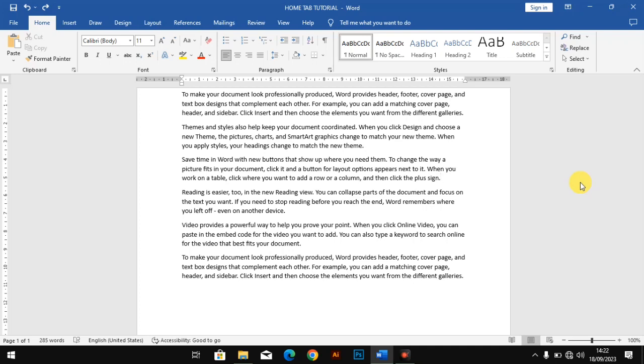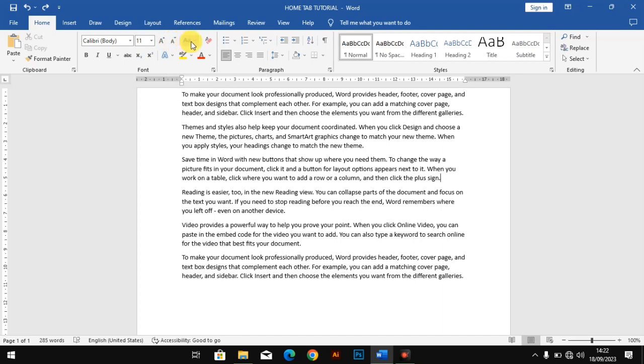Now this is an important part of this lesson. Under font, we have some features. Number one, we have font. We have font size. We have grow font, or rather increase font, and decrease font size.